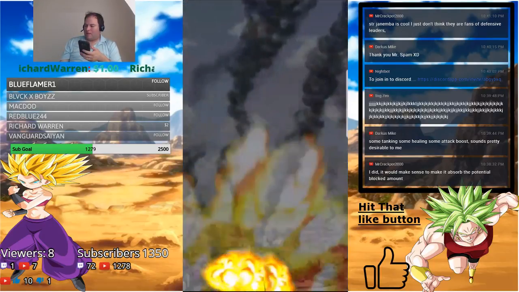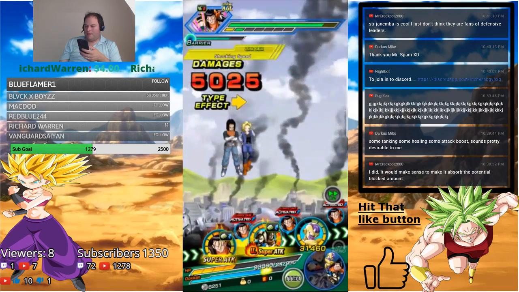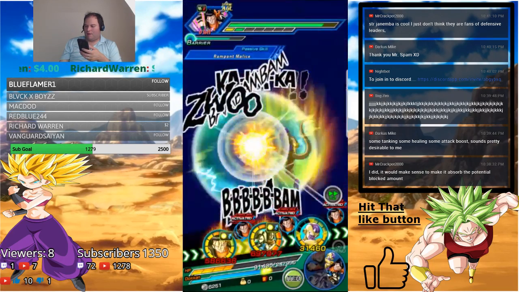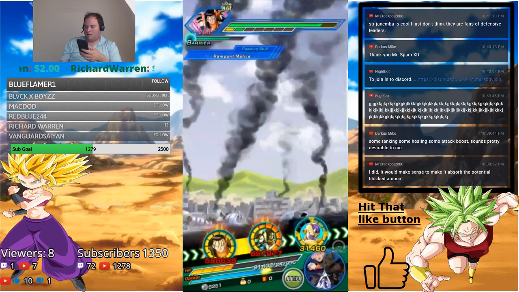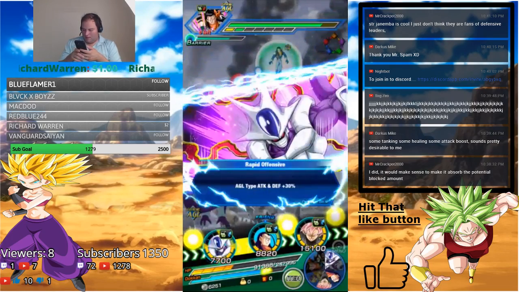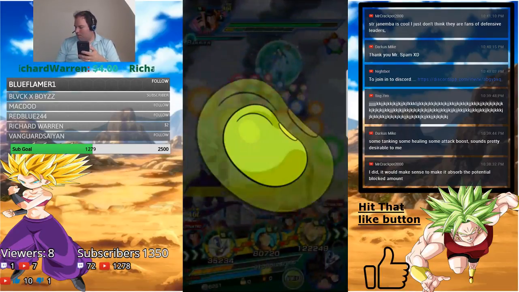I mean, the defensive leaders really make the game fun. Really fun. So it's really just a shame that they don't do anything with it. Yes, get the block. Alright, let's get the health up, and we'll finish this on the next turn.